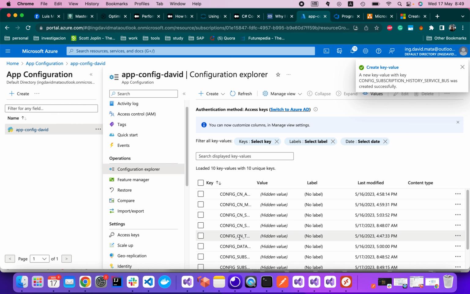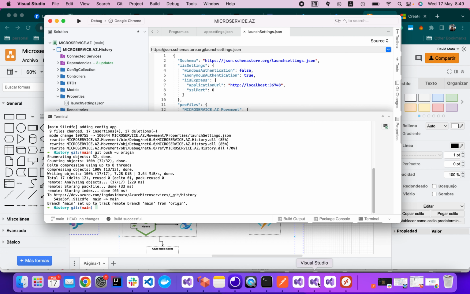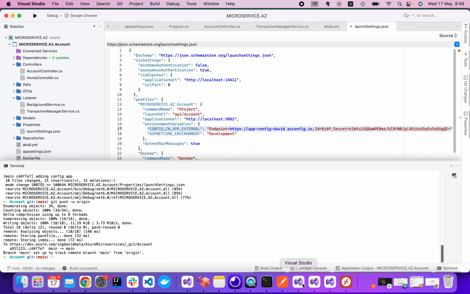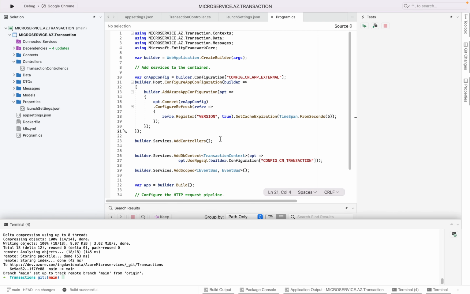Okay, so let's go to the transaction service: history, account, security, and transaction.